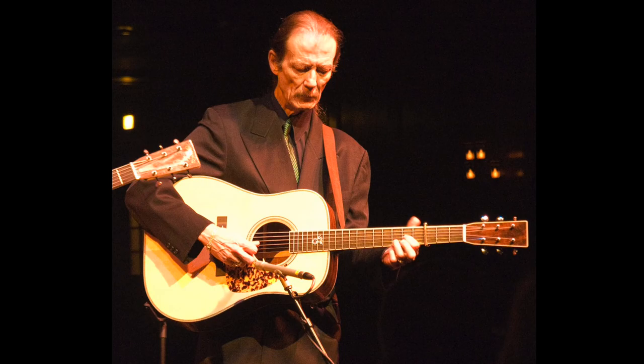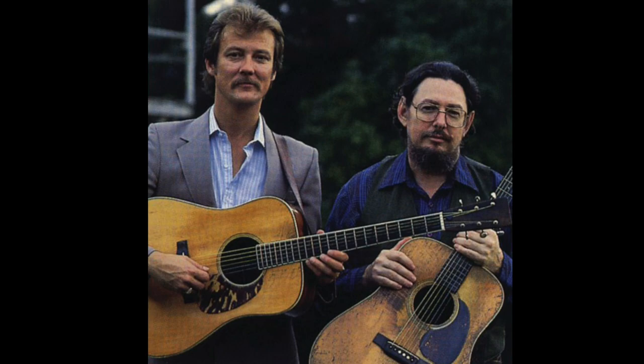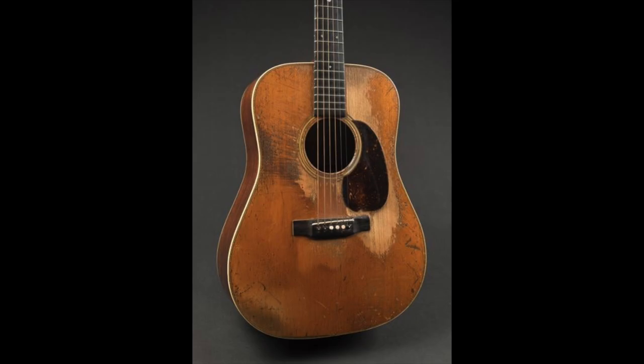This song was featured on the album Blake and Rice, which is really an incredible collaboration, which showcases not just their chops, but also the really distinct character of each of their instruments. They're both playing their Martin guitars that they're really known for. At that time, Tony Rice hadn't yet got his custom-made Santa Cruz Tony Rice model guitar. He was still using the Holy Grail Martin that he got from Clarence White. And Norman Blake on that album was playing the Martin that Tony Rice said was the most beautiful guitar he had ever heard. So when you put these two pickers together with their iconic Martins, Blake and Rice is truly an iconic album and something that I think acoustic guitarists can learn a ton from.